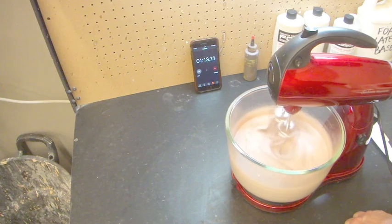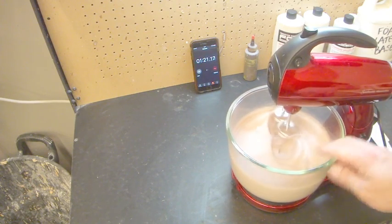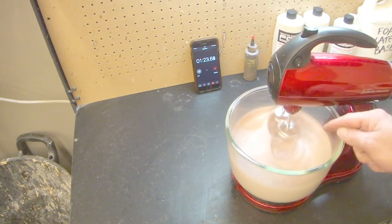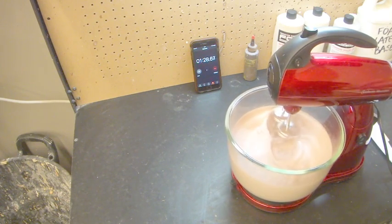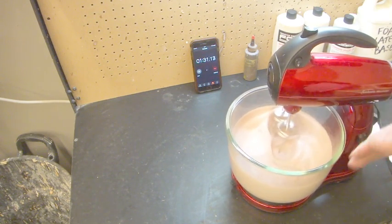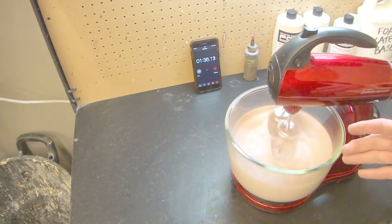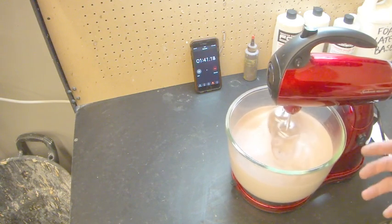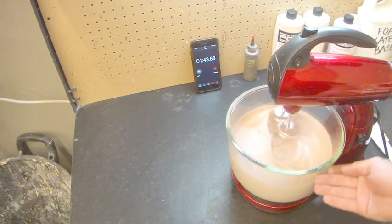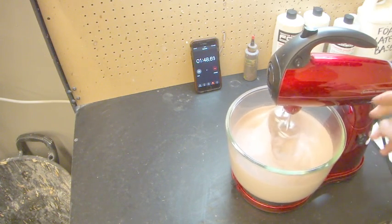Now, our next time that we need to pay attention to is 8 minutes. 8 minutes is where we put it down to our ultra refining. So if we can get the volume that we need prior to 8 minutes, then we put it down on like a 5 for our mid-refining. If it takes a full 8 minutes to get our rise, which I know it won't today, sometimes it does, depending if it's a really cold room, really dry, then it takes quite a while. Humidity in the room will actually help with your rise. The more humid it is, the faster it rises. I don't know why, that just seems to be the case.